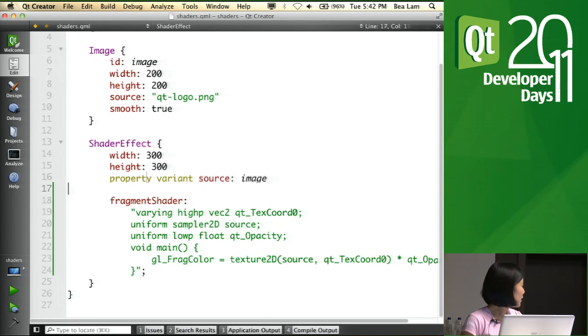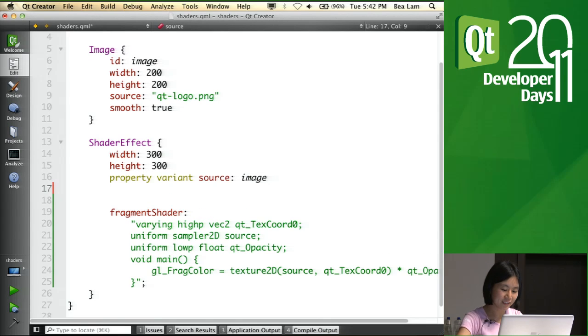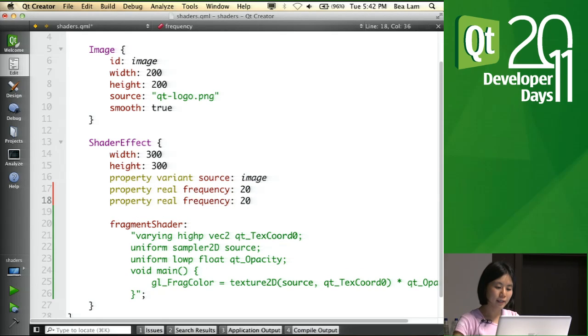So let me... I think there was a patch I was meant to apply to avoid that bug. So let's say the sine curve will have a frequency of 20 and an amplitude of 0.05.